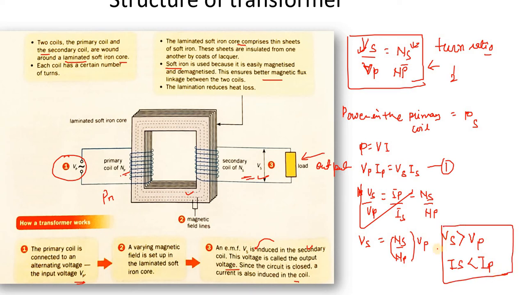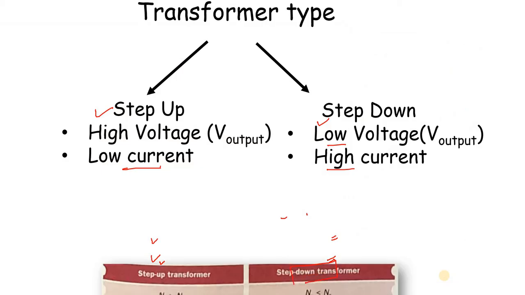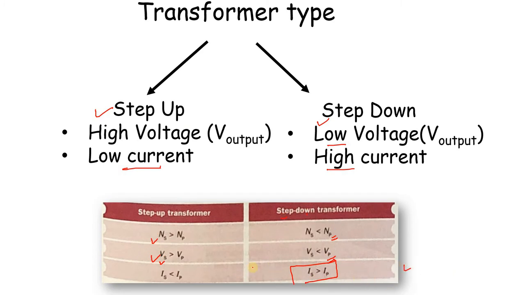That in a step up, if the secondary output voltage is more, it means the current will be less. And this is what I was discussing here, the third point. So let's recapitulate again. What is the step up transformer? The output voltage will be more, so the number of turns will be more, right? And from the equation we have just learned, Vs by Vp is equal to your Ns by Np is equal to Ip by Is. So voltage and current are reverse. So it means the current should be less in the secondary than the primary.